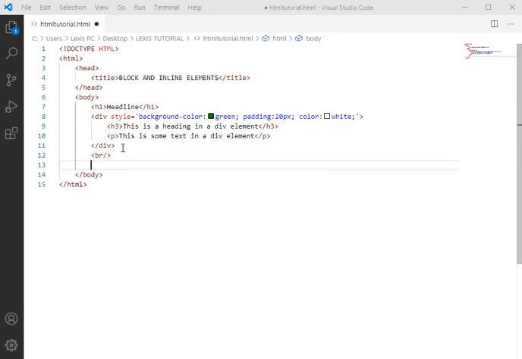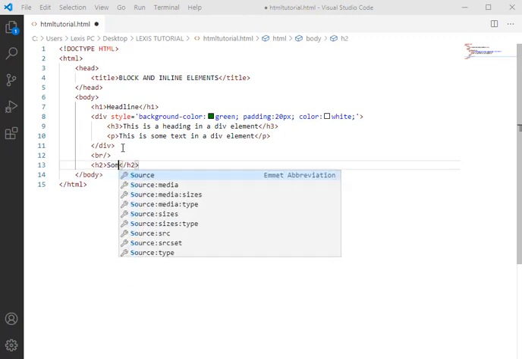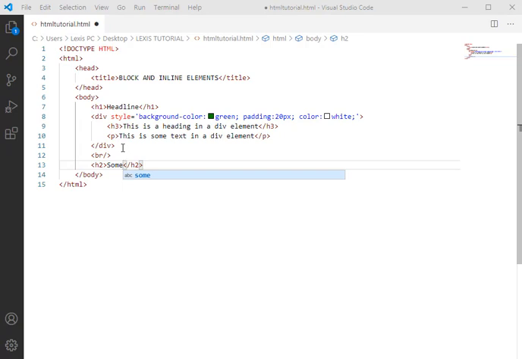Now for the span aspect, span is just like a text within itself. So let's say I write, for instance, let me use heading 2. I want to write some important text, but now that's important. I want to put some features inside that important.